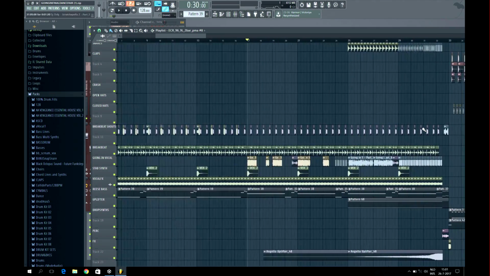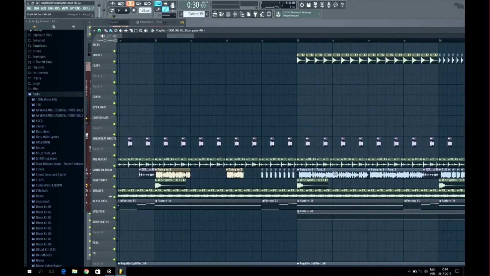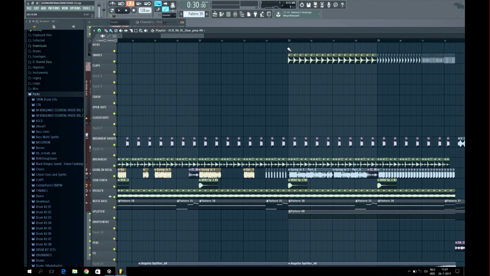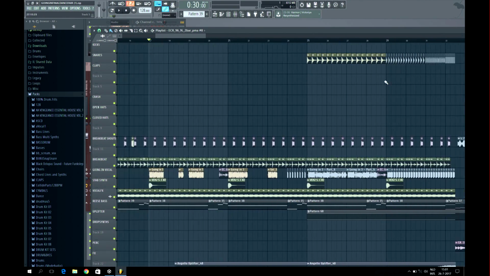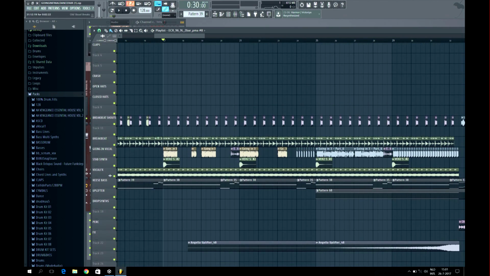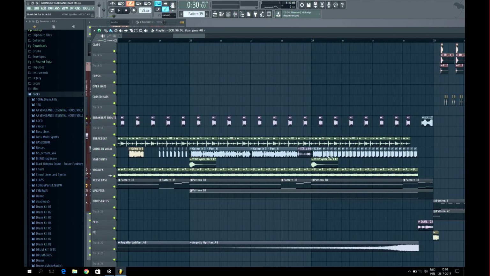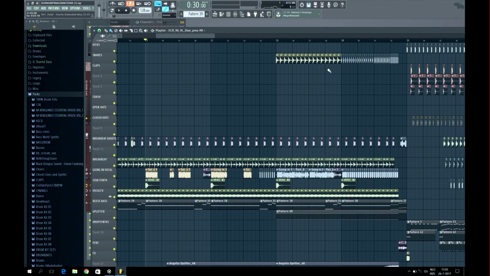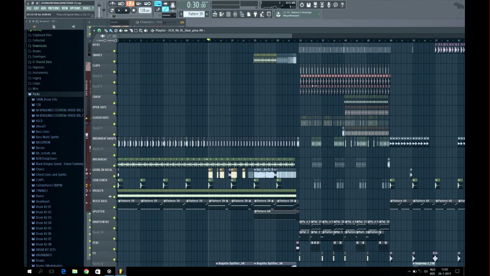And for the build, there's actually not that much happening. The breakbeat will play on here, and I have some build snares that are building during the build up here, and the vocal will loop and pitch up eventually. So that's the thing for the build up. It's not that big or special in my opinion.